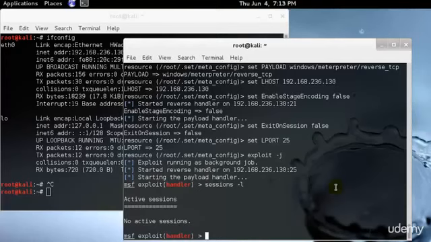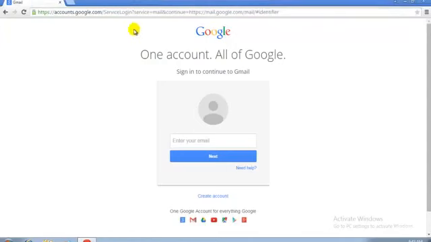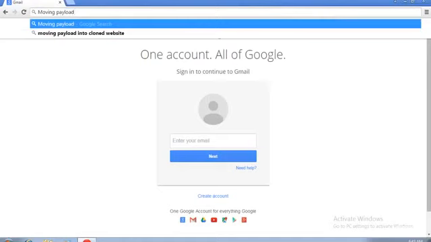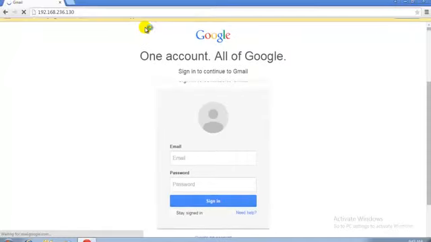So over here, I need to make sure that even if the person does not have Adobe Reader installed, he should be able to run it. That's why I'm asking him to run this website. I would send this via email or through Facebook or something like that, saying, oh my god, see this video or see this image, and I'll paste it over here. Just copy it and go.